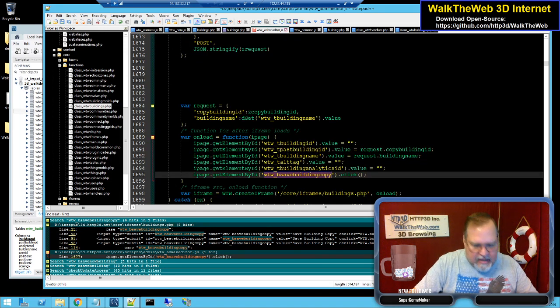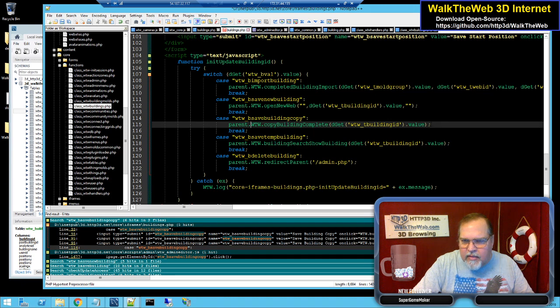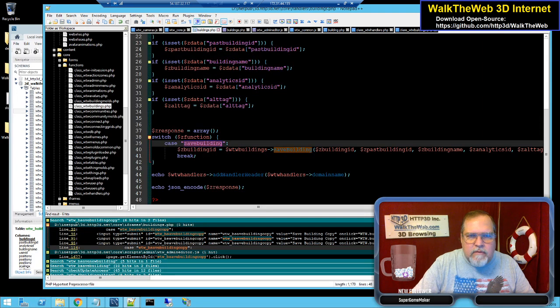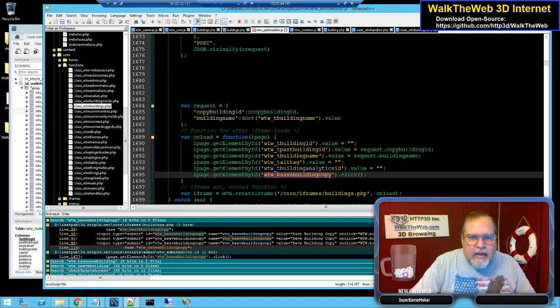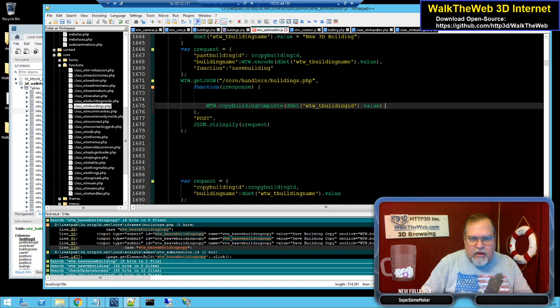And save building copy, on the other hand, when we exit out of this, it runs this process right here. So when we call it in this section, we're going to want to run this, but I need to know what the building ID is after the fact.